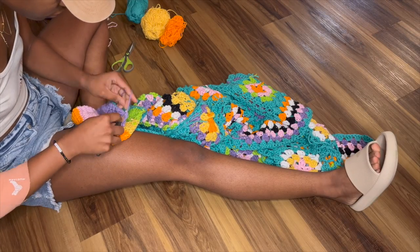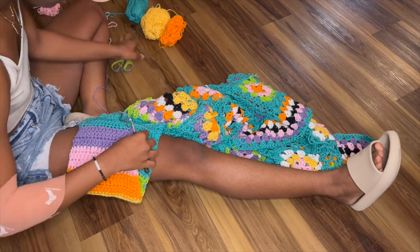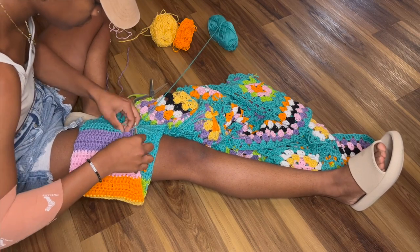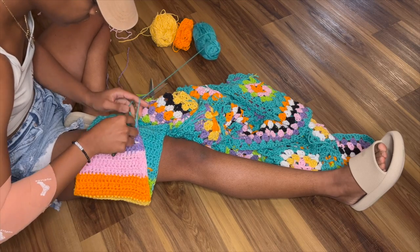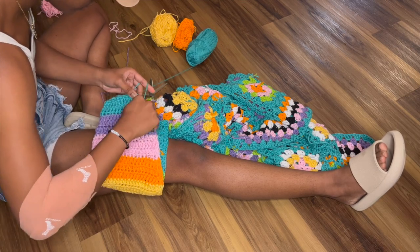So I already attached the sleeve to the cardigan at this point. Right now I'm just slip stitching it closed, and as you can see, I changed the color to whatever color it is on the stripe, just so you don't see it on the other side once I turn it right side out.